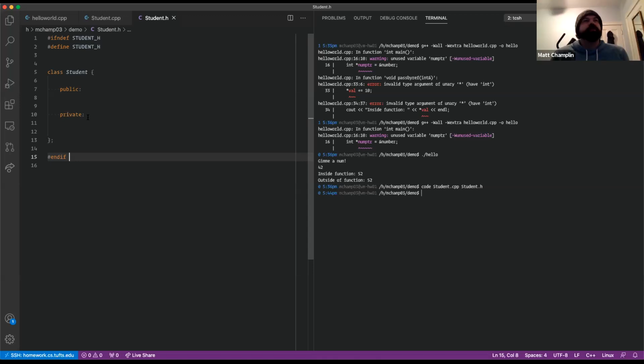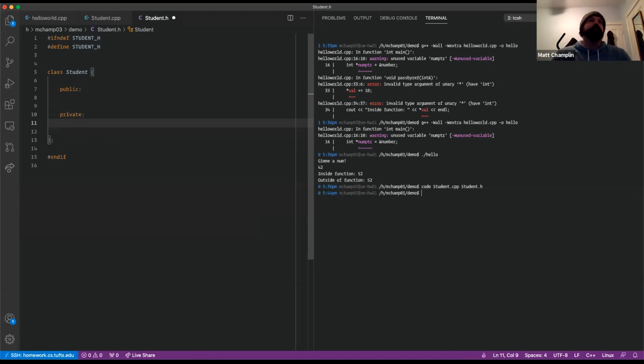All right. So I've kind of started making this student class. We do the include guard stuff: if not defined STUDENT_H, define it, and then here at the end we have to put endif. Anything in between becomes part of your class. Classes generally have a public section and a private section. The private section is not accessible outside of the actual student code itself, so you can't access anything here. I'll demonstrate that in a second because maybe that's not clear.